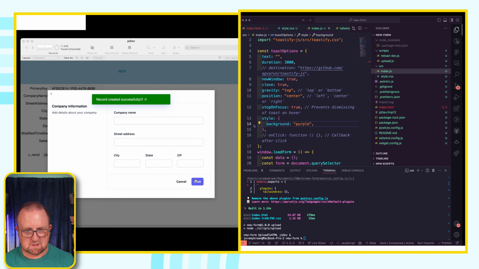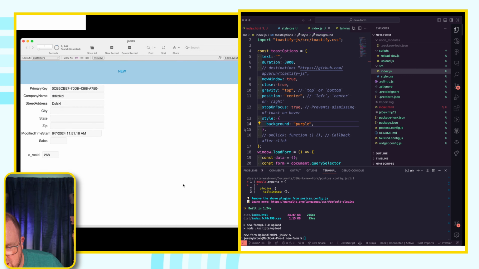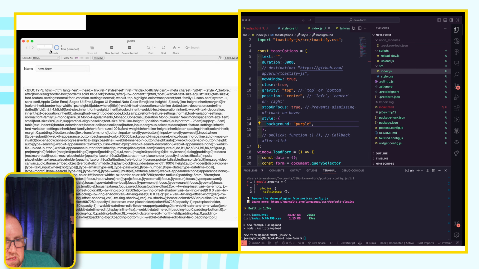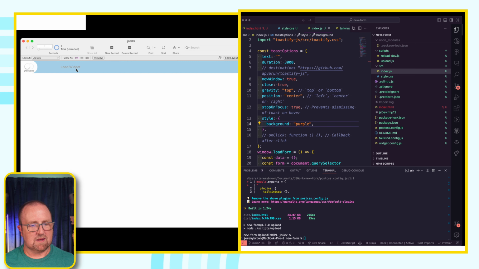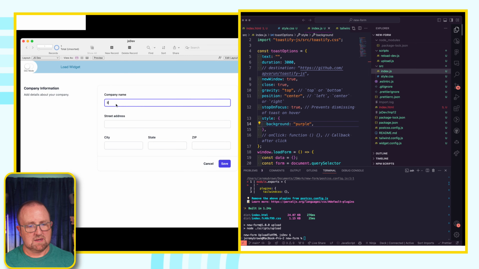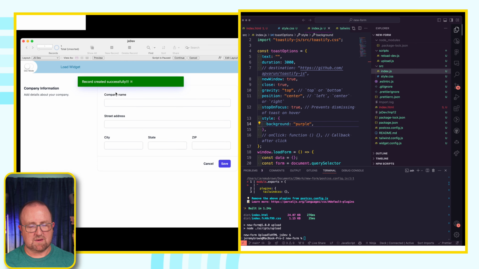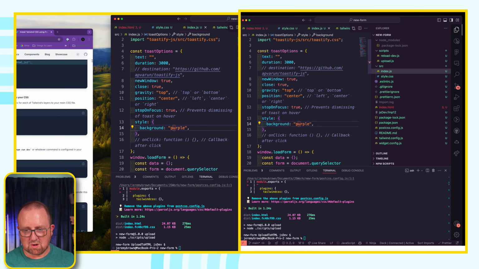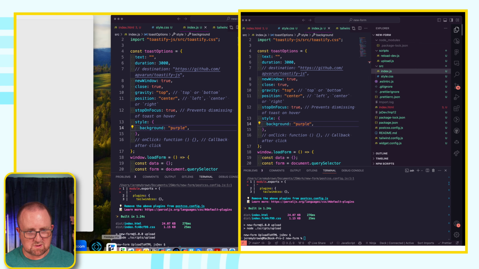And watch. That didn't work. What happened? That was supposed to have worked. Did I not deploy it? I did. Let's try that again. Why did that? It was supposed to take the update. That's going to mess up here. Maybe purple isn't a word that it would take. So maybe I should have looked at that.